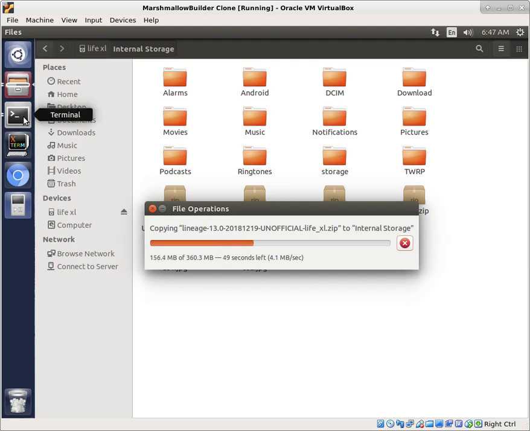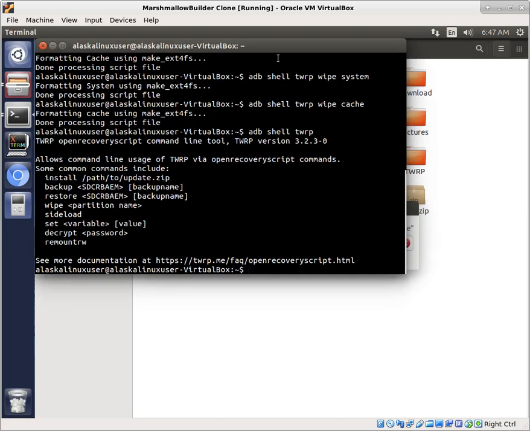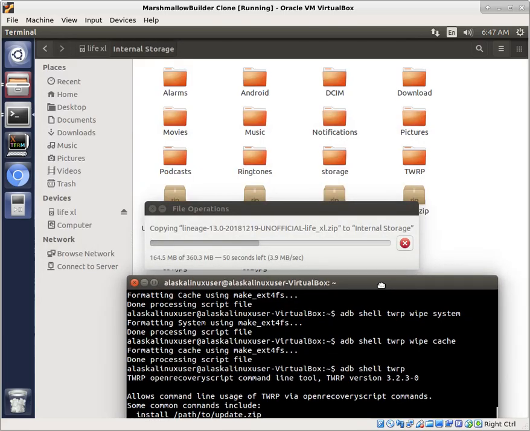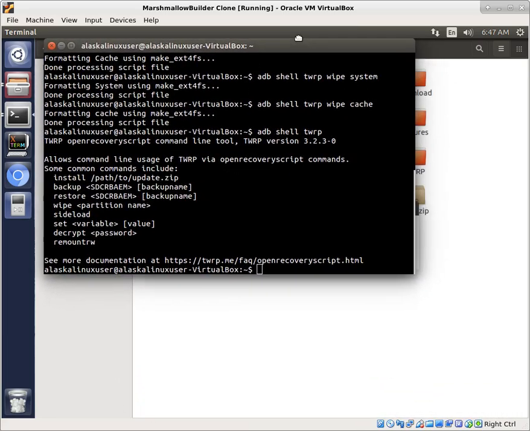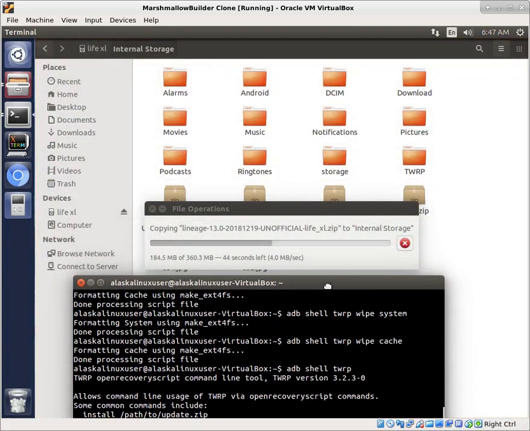And just like that, I want to show an example of installing a zip through this ADB shell command. We just gotta wait till it's done copying, and take another second here. It's a little bit slow because I'm going through the virtual machine, through the real machine, and then to the phone itself. So not quite as high speed as if you just had it plugged into your regular computer, but it gets the job done.